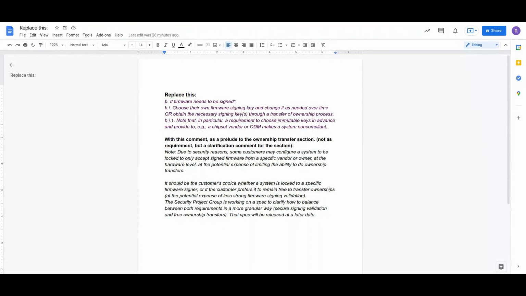Do they just want to know if the transfer of ownership is available? And if it is, great, you do it under NDA or under whatever with another company, with the supplier or the next owner, or how does that work? I think the transfer of ownership is a critical feature if we have a system where the firmware can be signed. Even if I work for a company which doesn't support that yet, I know the pain that it represents. So I really think it's critical, especially for circular economy and long-term maintenance.